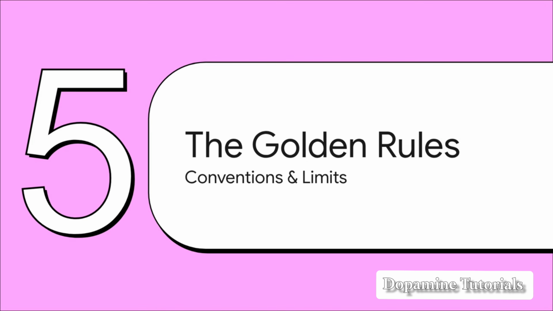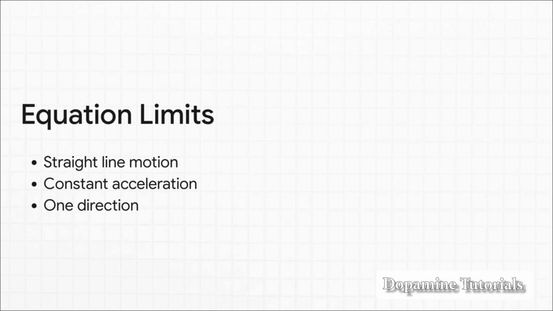Finally, Section 5, the golden rules, sign conventions, and limits. Consider this a bit of a warning, because these powerful equations can break easily if we aren't careful. We really have to follow the rules of the road here. Remember what we established right at the beginning? Uniform acceleration is absolutely non-negotiable. If a car is braking, but the driver is pumping the brakes, so the deceleration is fluctuating, these equations fail. If the motion curves away from a straight line even a little bit, they fall apart. And crucially, all of your variables have to refer to the exact same directional axis.